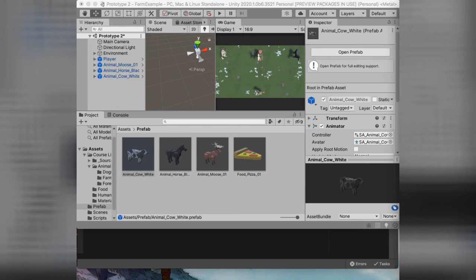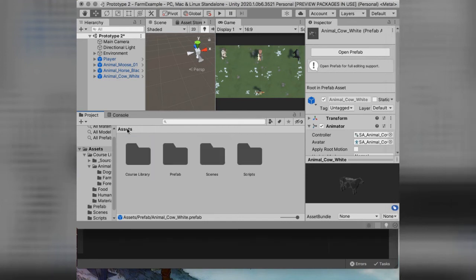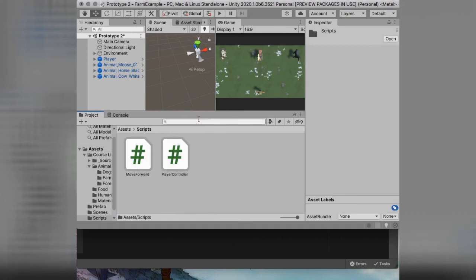So let's go ahead and make it so that we, let's do it this way. Let's go to our assets, scripts. Let's create a new script. We're going to be destroying our projectiles off screen. Cool. Okay.